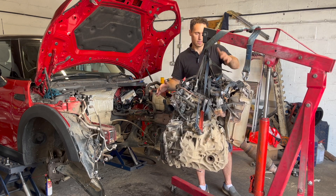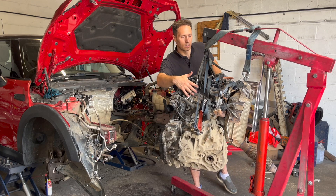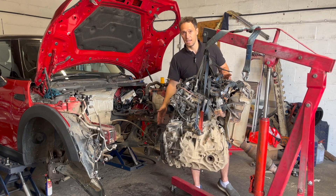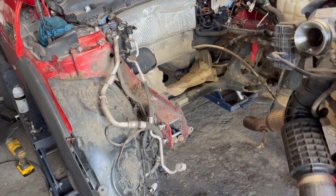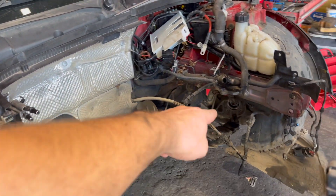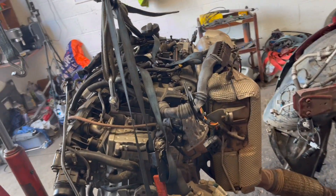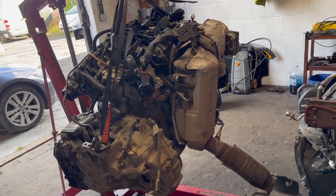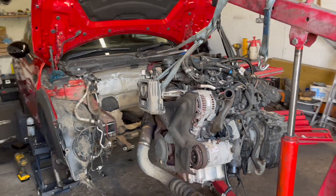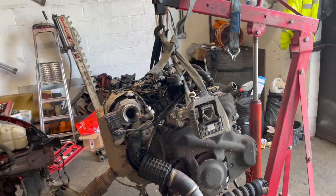Intake, wiring harness, obviously the injectors, the rocker cover, the gearbox needs to go, EGR cooler, part of the exhaust — so we have a lot of work on our hands. But hey, I'm excited. This is what we do. Let's do a closer look: wiring, ECU, exhaust, shafts are out, the axle shafts. And this is the baby engine. It is very compact. I am happy. Look at this mess — and we made this mess. That's what I like to see. Challenges and hard work. This is what we do here at W15.